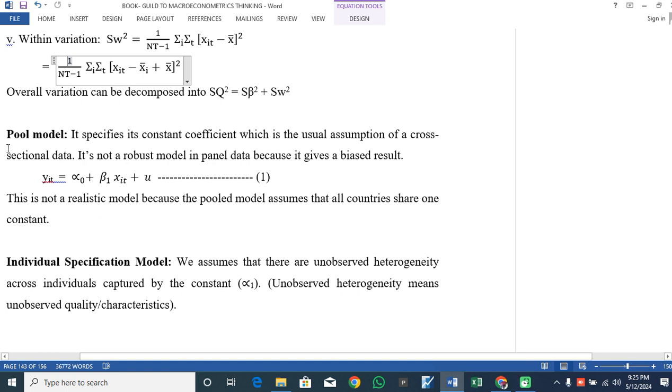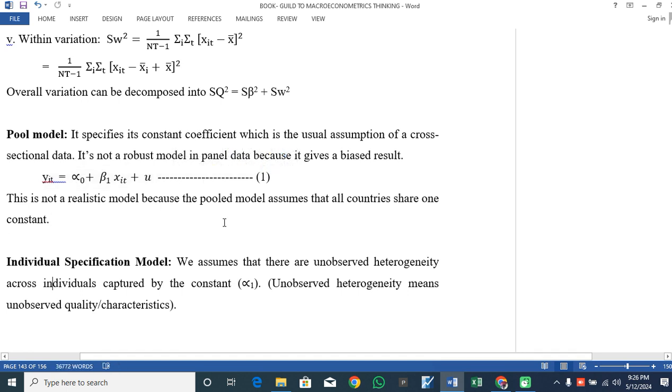So in the pool model, if you are working with panel data that has to do with Nigeria, Ghana, Burkina Faso, and some other African countries, applying the pool model actually means you believe that there is no heterogeneous difference among these countries. And in such a situation, you and I know that in reality, there are too many heterogeneities across these countries I just made mention of. So the pool model has its limitations, but mathematically it's expressed as shown here.